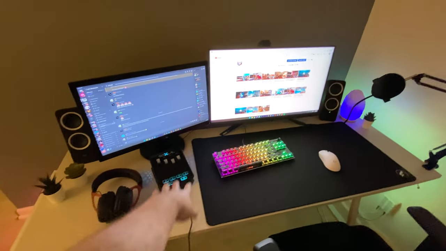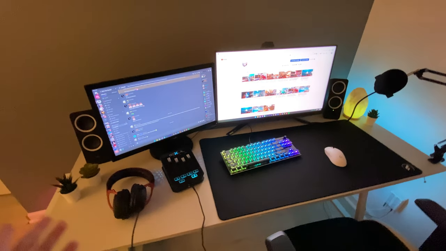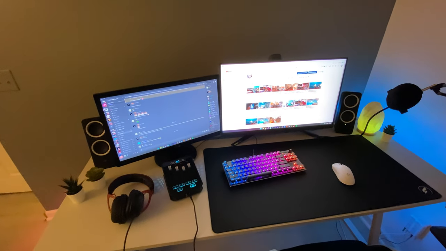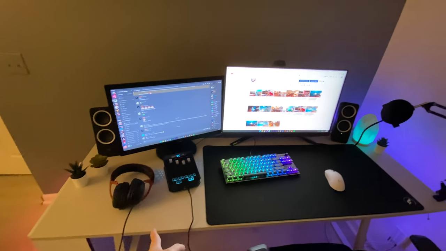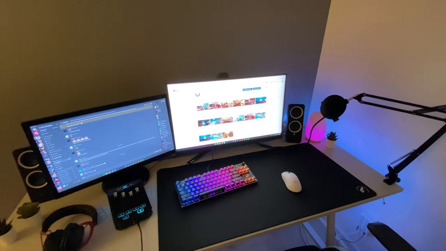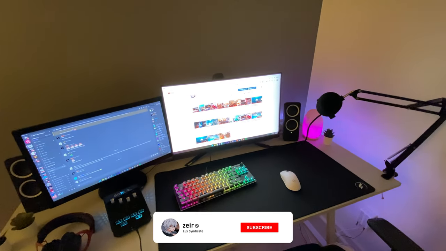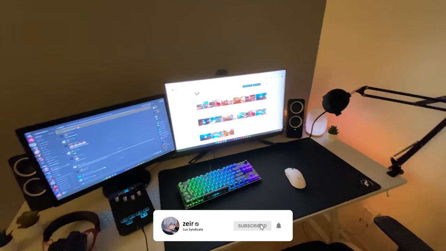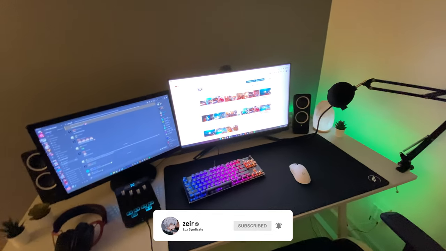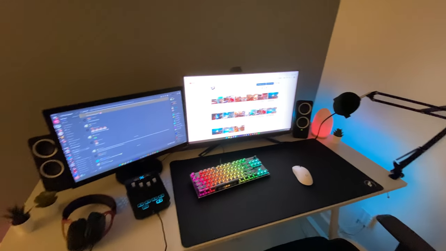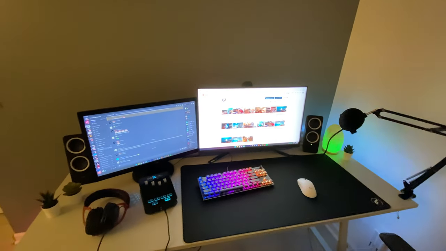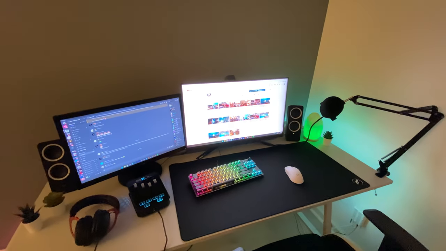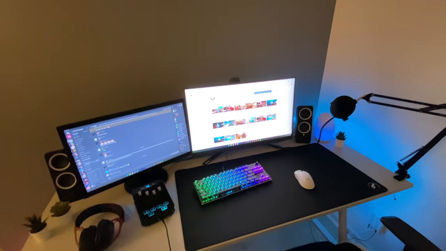From there, though, we have the GoXLR Mini. This is my audio interface for streaming. Pretty much everything based on audio is done through the GoXLR itself. And to go with that, I have the Rode PodMic, which is a $90 or $100 microphone that actually has pretty good quality for the price. Most streamers use the Shure SM7B, but it costs $400. But if you pick up one of these and you know how to EQ it properly, you get really good sound quality for half the, well, not even half the price, a quarter of the price.